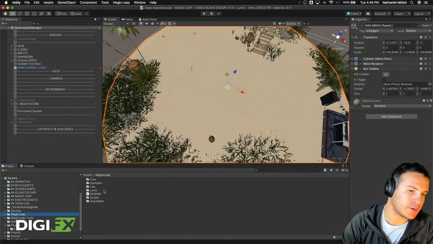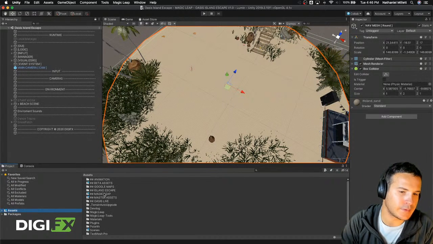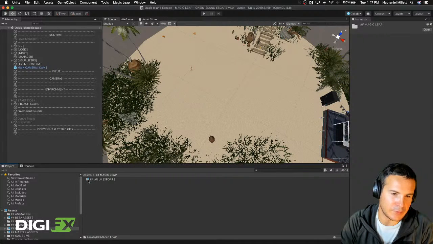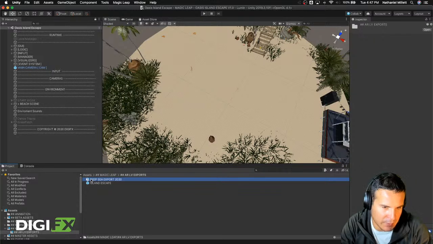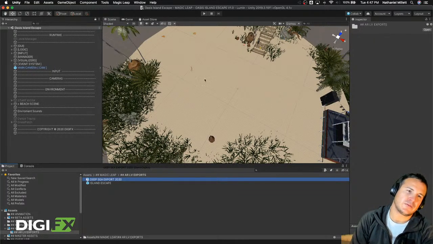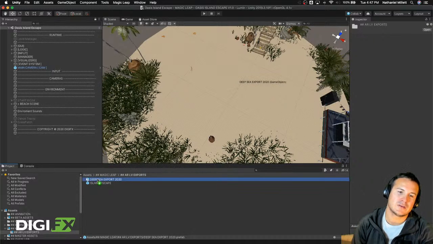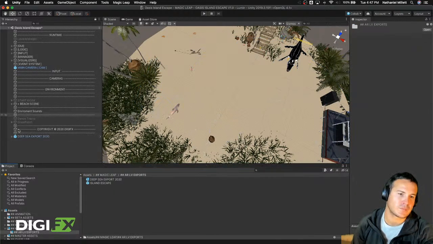So let's go ahead and just import this here. And to do that, I'm going to go to my assets. And I have mine saved in just a Magic Leap folder. It's from exporting from the other one. I just keep the same name. So I wouldn't recommend just dropping this whole thing into the level if you don't know what's in the package, because you can add a lot of issues to your scene there.